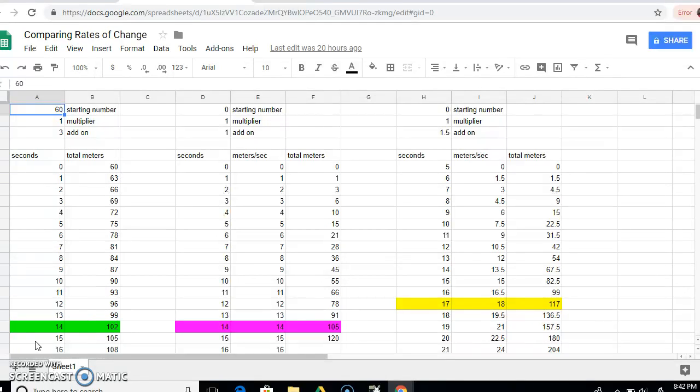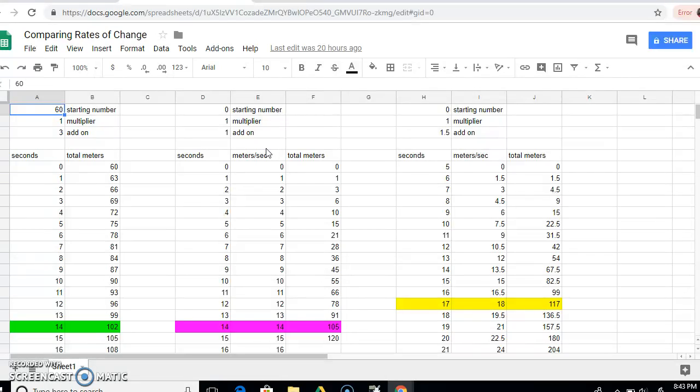Well, it shows here where I have it highlighted in green that the turtle would have reached the 100-meter mark or the finish line at 14 seconds. Now, if you look at the 13 seconds, he didn't have but one more meter to go. He was at 99 meters, so he didn't have much. He only had one more meter to go when he got to the 14 seconds, although it shows 102.